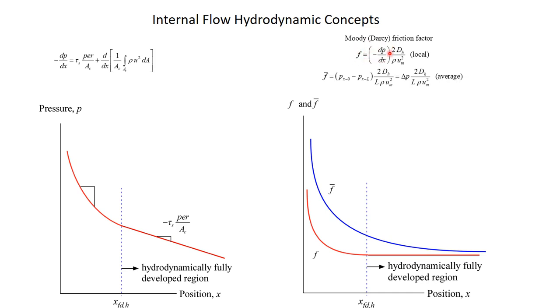For internal flow, there are going to be times where you're interested in the local friction factor. You want to know what's going on locally. And then there are going to be a lot of times where you're interested in the average friction factor. You just want to know what's the total pressure change, right? And you'll find correlations for both of these two things. And you have to understand when you want one versus when you want the other.